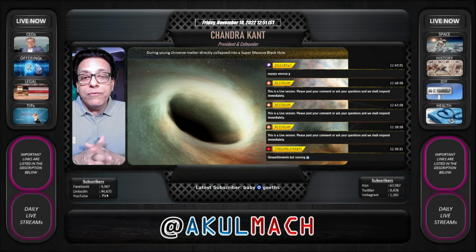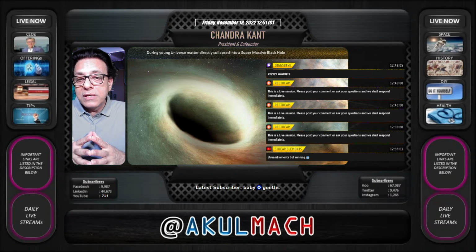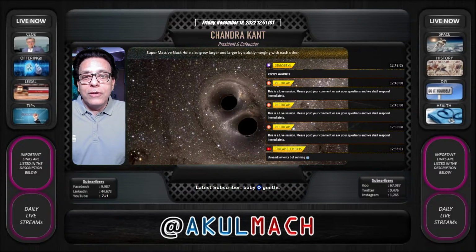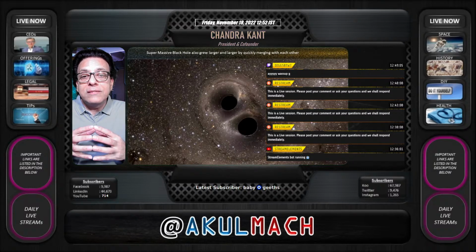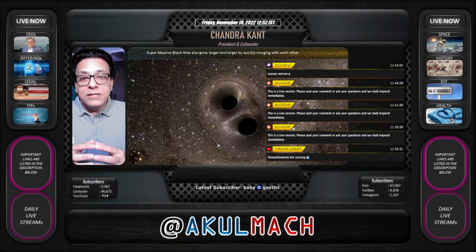So in the early part of the universe, when things were very close by and the universe was very new, the matter had just formed, there could be a chance that the matter, neutrinos, hydrogen nuclei, were still at a quite high temperature. It could have collapsed into large black holes, at least 200 to 500 times the mass of the sun, straight away. And then gradually these large black holes merged together, because things were still close by. There was enough material available in a highly dense early universe, and these black holes were created, and then soon they merged to create these ultra massive black holes that we see when we look around in our space-time.